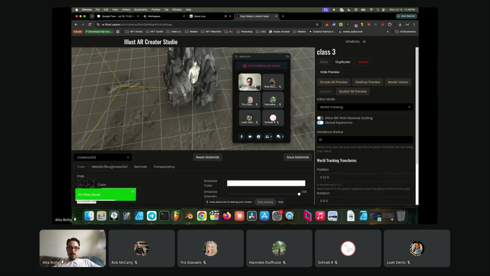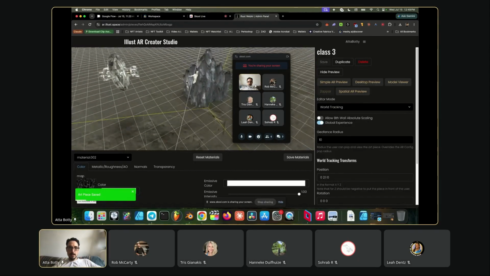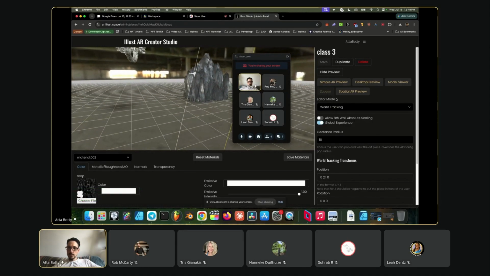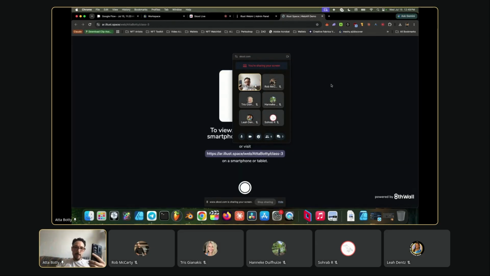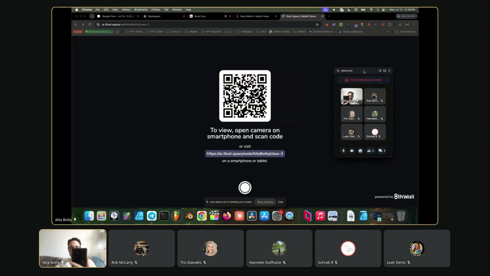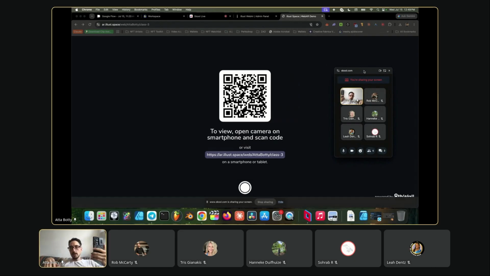And now we've created this scene that if you were to go into, let's go here into simple AR preview, you'll see that mountain in front of you, but if you turn around, you'll see the spaceship behind you. And this goes to show, again, what you could do creatively to set up these scenes and to mesh multiple objects to make a single object or a single scene. And really, your creativity can go wild. You can do so many things with this.